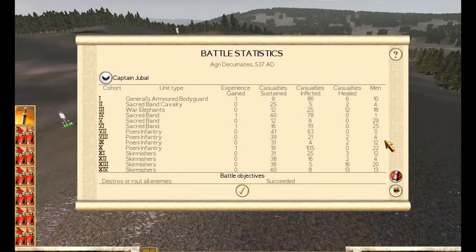The Poeni averaged good kills. One of them brought in 105 kills. So, yeah, Precious Gaming's pikes were what won the day for him.